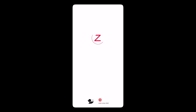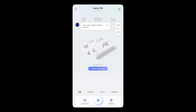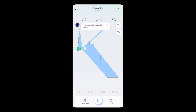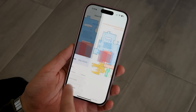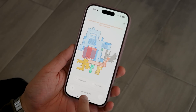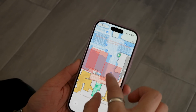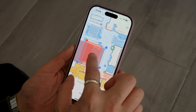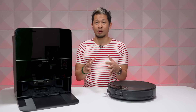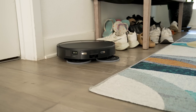The Roborock app is a big piece of the puzzle — it uses the app to set up and connect to your Wi-Fi. Initially you'll have a quick mapping session where it goes around your house to get the overall layout without cleaning anything; that took under 20 minutes for me. From there you can create no-go zones — those red squares where you don't want the vacuum to go — and it also designates and color-codes different rooms that you can customize if you just want to clean a single room or area.